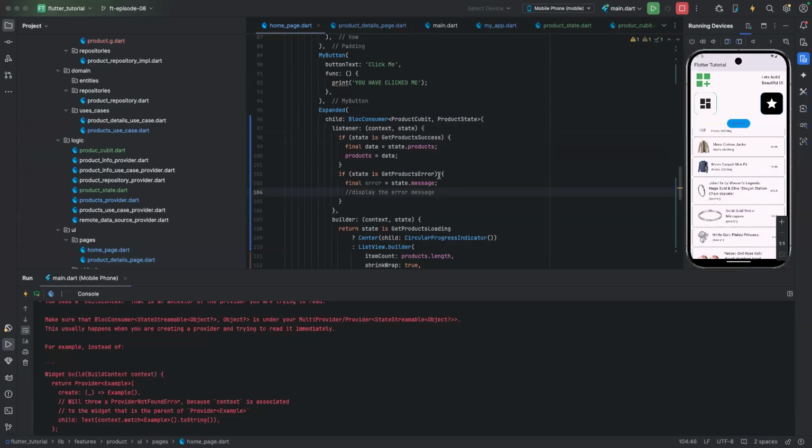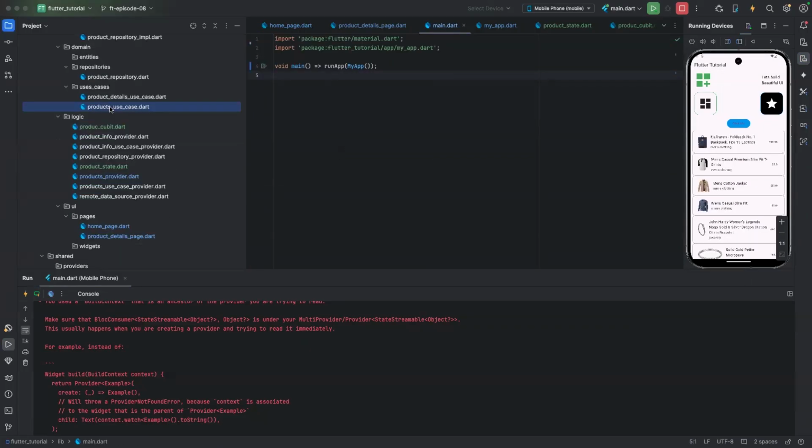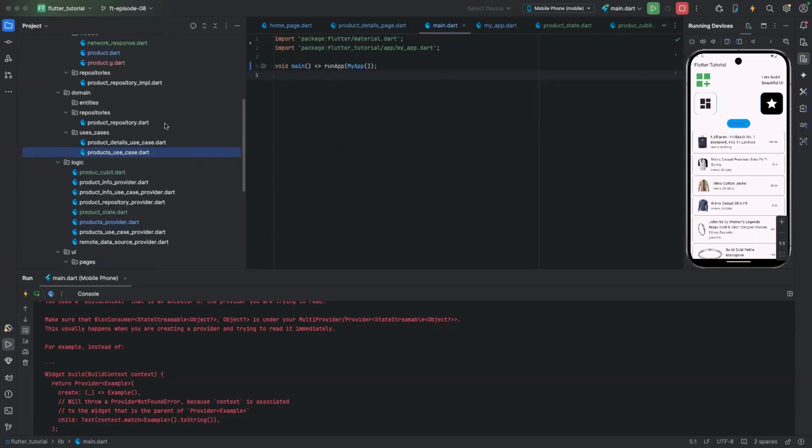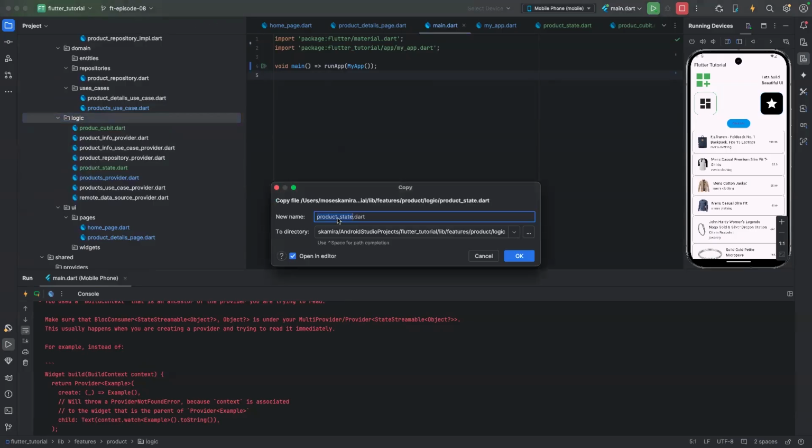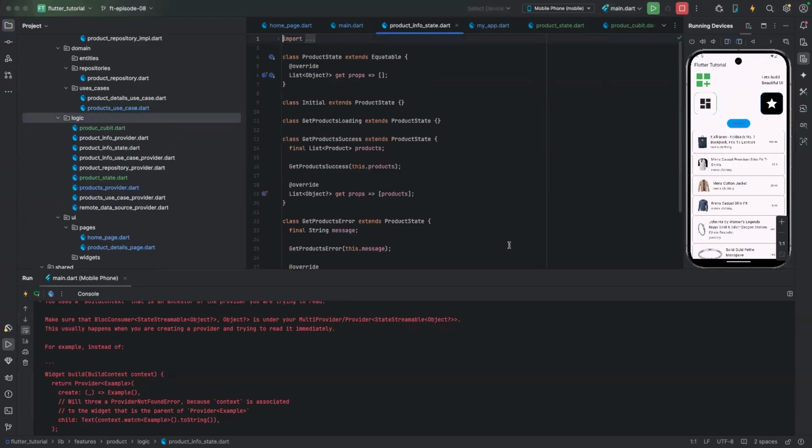Okay. Now, in the logic where I have the states, let's duplicate this. We call this product info state. So it's product info state.